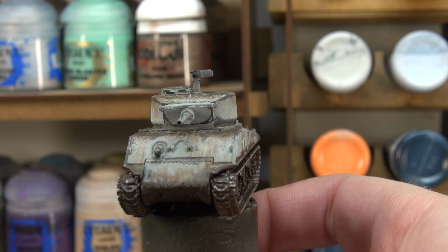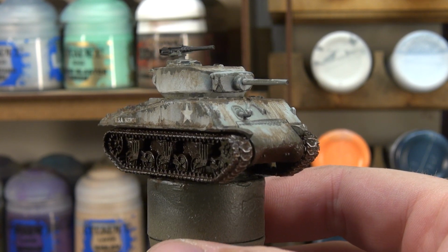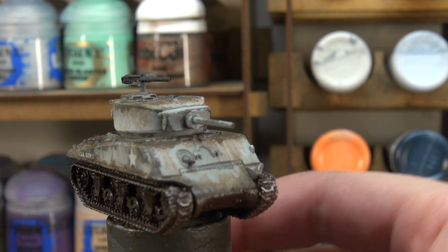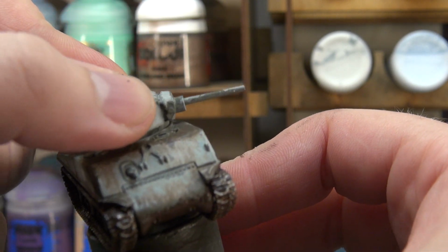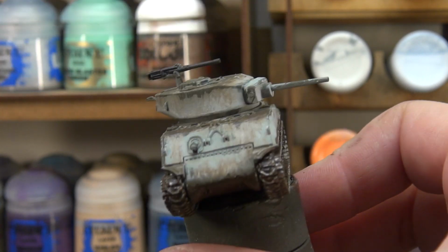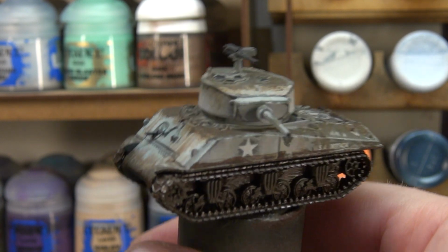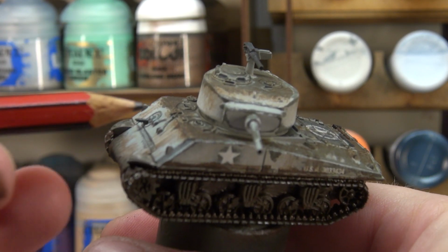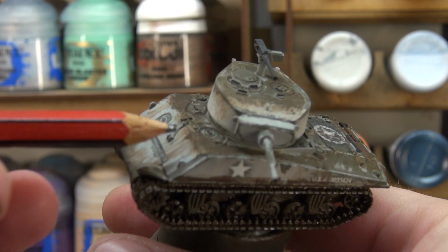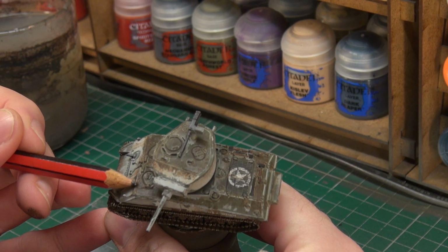And yeah, I think in general we've got pretty much a good solid looking scheme here. So the one thing I'm going to do now, and you can tell because I'm holding a pencil, I'm going to pencil in some wear lines. So we will need another layer of varnish on this afterwards. But what we're doing is bringing some areas to bare metal. And again, it's going to be areas of high wear.